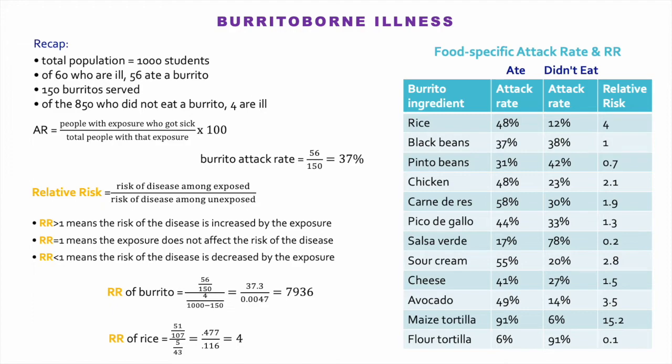When we compare the relative risks of the various burrito ingredients, the maize tortilla stands out as being by far the furthest away from 1. After identifying maize tortilla as the primary factor associated with disease, you call the restaurant owner and ask about the tortillas. She says they were purchased at an amazing discount from a seller based in eastern Kenya. She's read about the terrible drought they've been enduring in Kenya, so she thought buying these tortillas would be a small way to help out while also saving the restaurant money.